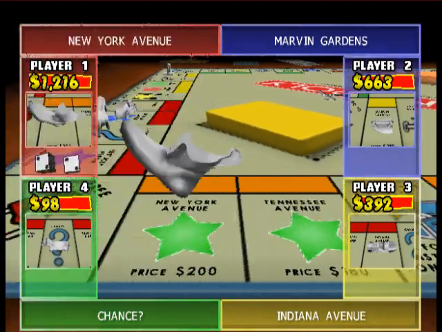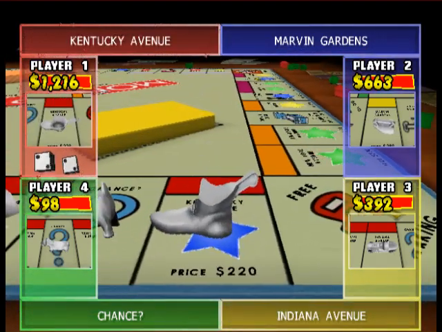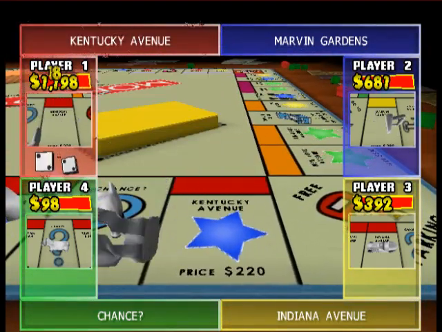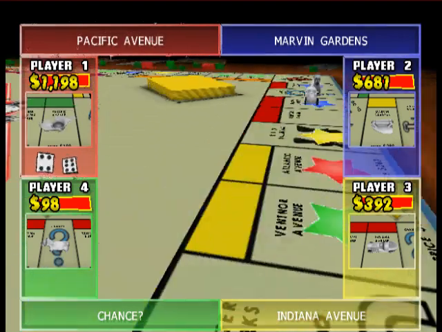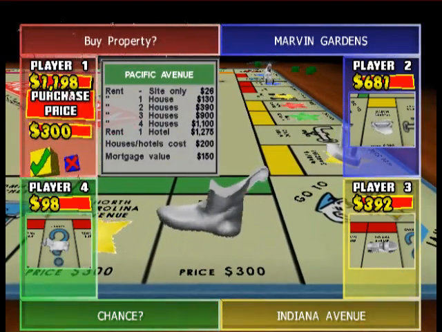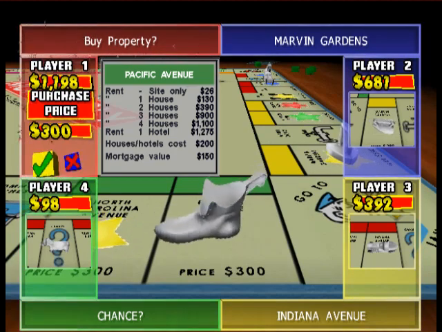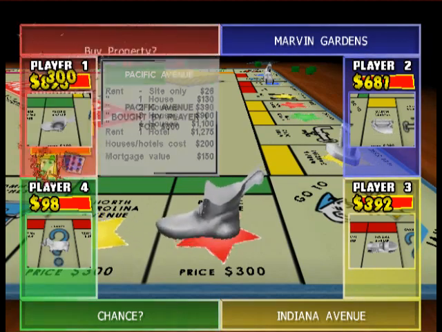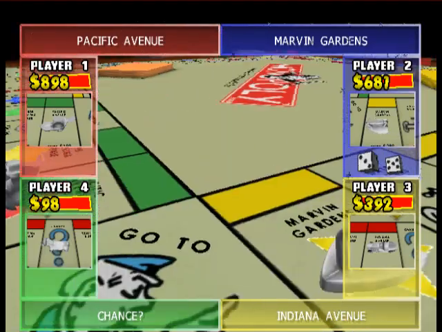You rolled double 2. Looks like you owe some rent. This property is vacant. Do you want to buy it? What a great piece of real estate you've just bought.